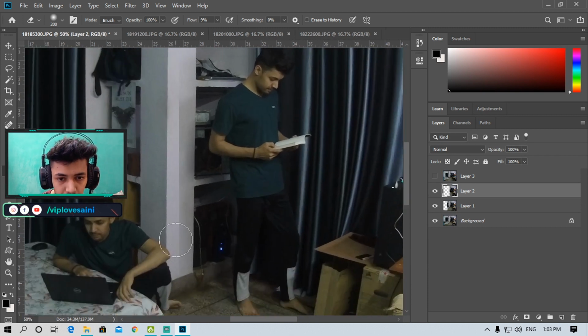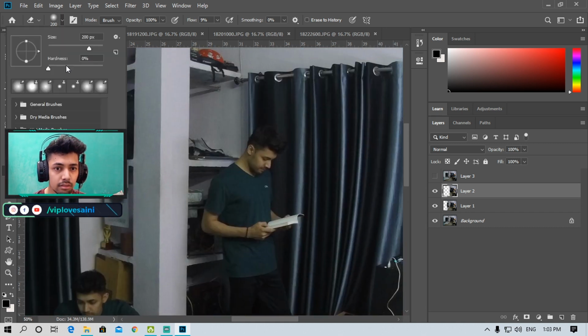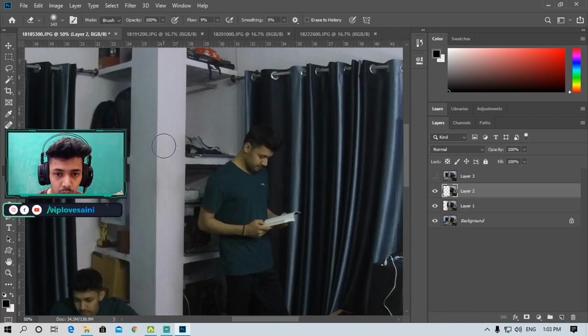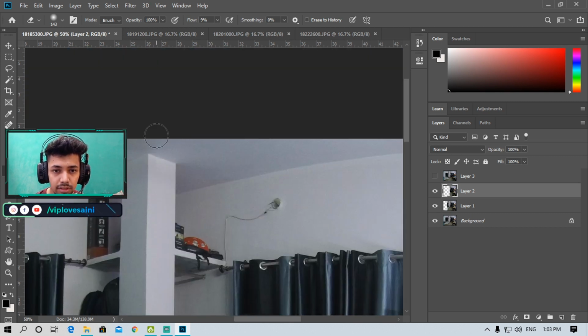Again we have to use the eraser tool, and it will fix all those with the hardness at 0, and the size you can make yourself, big or small. Opacity is 100%, the flow is 9%, so you just have to care about that flow. And of course the hardness should be 0, because if it's 100% or more, it will start making some trouble.